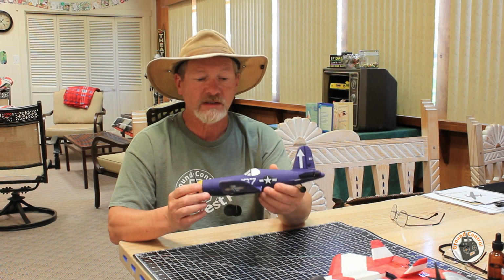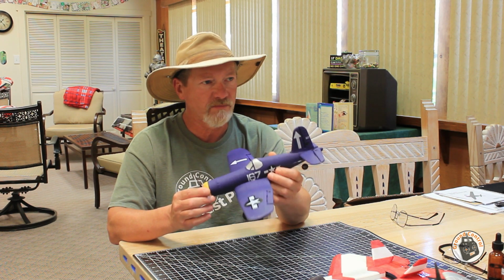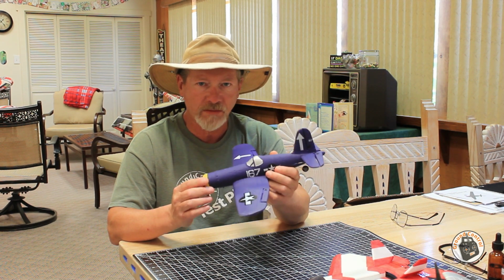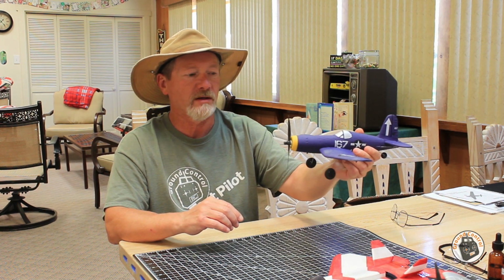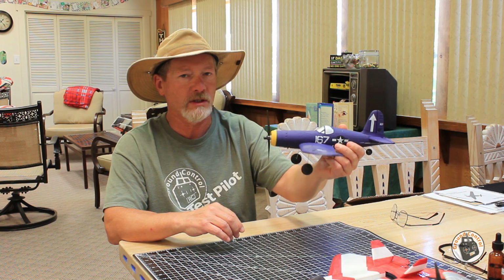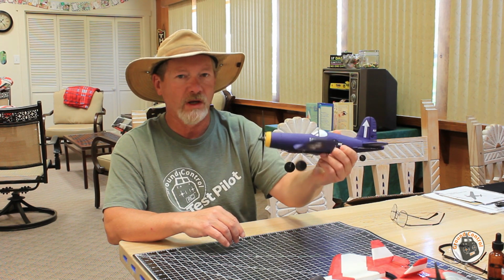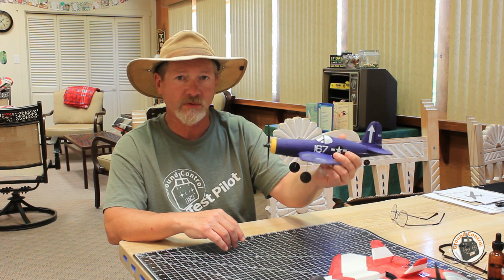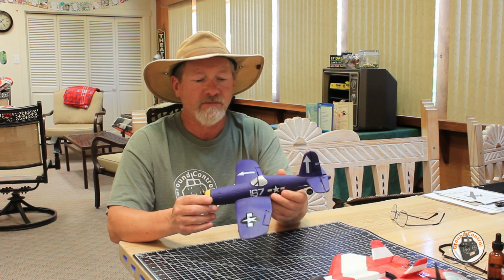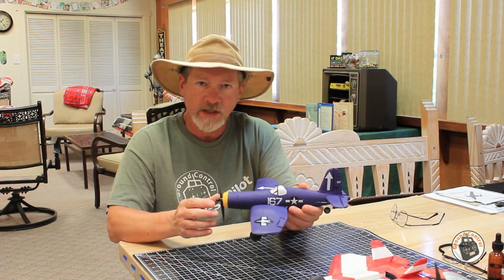I found that this plane doesn't have quite the slow flight capability that the P-51 Mustang does. If you saw where I was trying to see how slow I could fly it, I got to the point where I started getting a little wing wobble, a wing wag back and forth, and that's because it was on the verge of a tip stall. So you have to remember that when you're coming in for a landing.